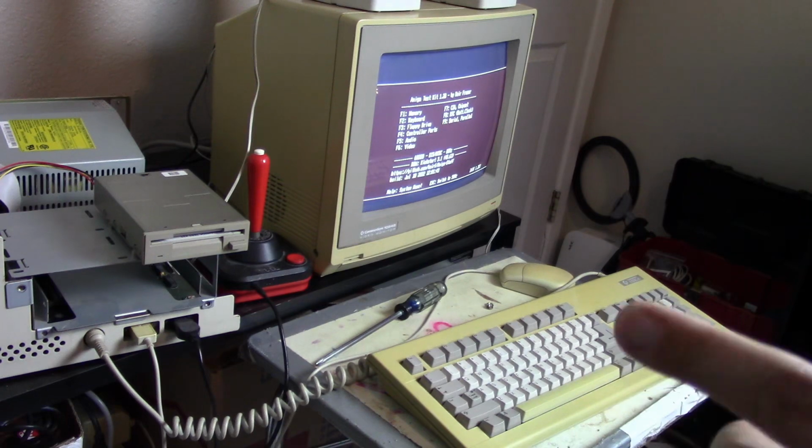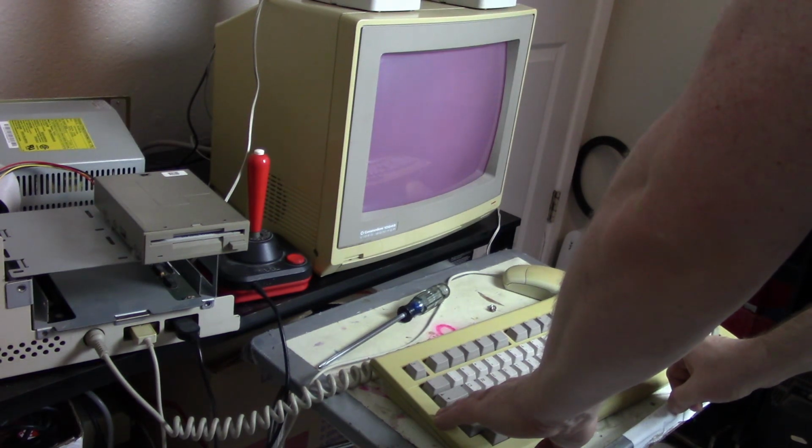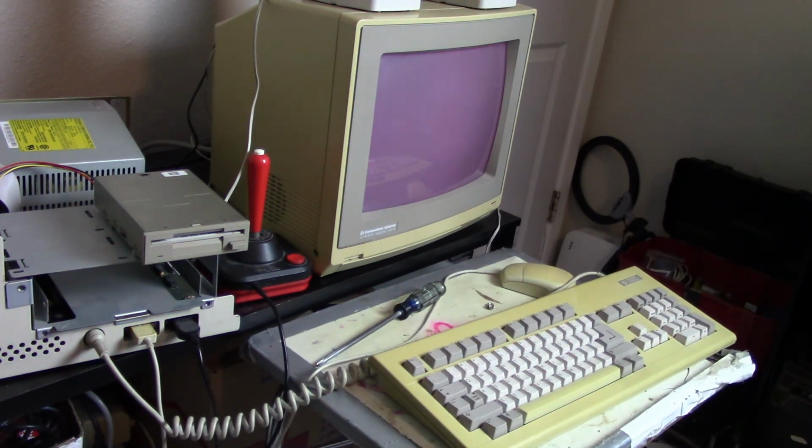But let me just see something here. Let me see if that weirdly fixed the problem. But I get the feeling now it will not boot from the external drive. I'm going to have to go back into that thing. It's making the noises, but... Okay. Yeah, it looks like if I want the external drive to be my boot device... Yeah, I think it's going into the hard drive. I'm going to have to go into that selector and set it. That's not optimal for me, but at least it gives me something for right now.